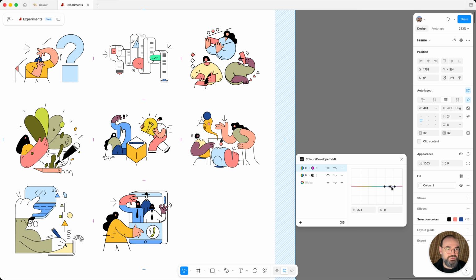I add a point, I pin the colors I don't want to be affected, and I drag this down. As you can see, blues are moving towards the gray color. And now you see that these colors, all of the blues in the selected layers, are changed to this new saturation level.